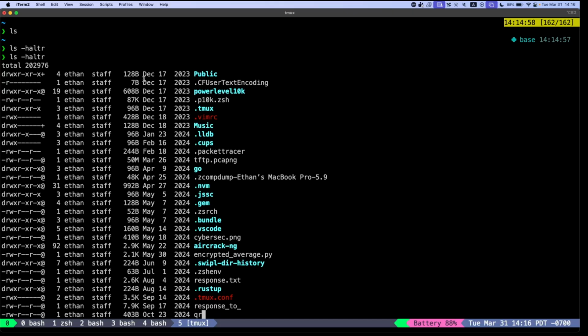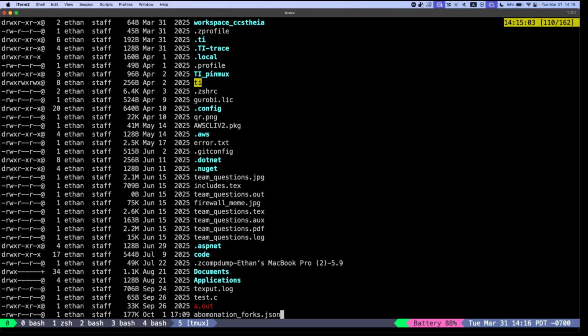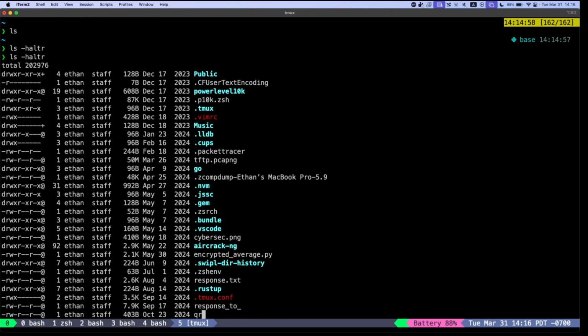The L command, again, this is a long list. T means time. Because as you can see, this is a very long list of files that I have in a particular directory. I use this in the downloads folder. So by the time I finish executing, I'm all the way down over here. T with R reverses the time order, so I know the latest files that I've executed and used are at the very bottom, so it's easy for me to look at. R is the one that reverses it. T just lists them in time order. TR gives you reverse time order.